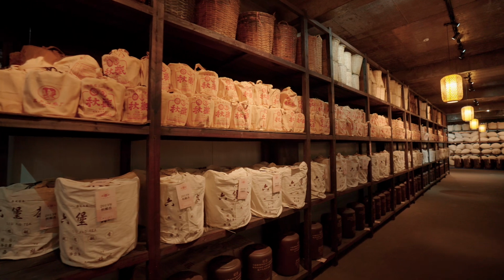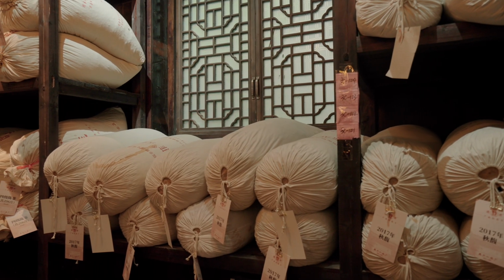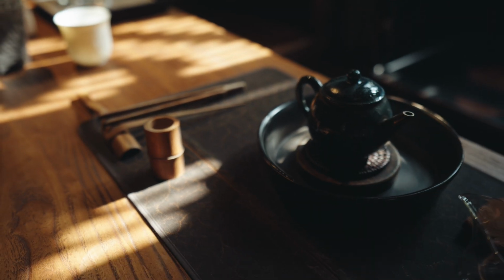Here in the storeroom, they have thousands of bags of tea being aged. As you can see, each have a different year printed on the tags. We actually drank some tea earlier, and yeah, it tastes like awesome quality tea. Tastes really, really good. Very floral and flowery. Depends on the age. So every 5 years that the tea ages, actually it tastes very different. They said they can get 6 different flavors from the same harvest, depending on how old the tea is and how long they age that tea.